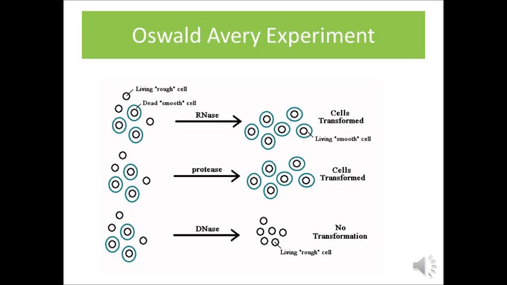Basically, what he did was he took a bacterial cell and heated it up to break it open and kill it, to expose the living cells and alter its traits. What he found was that molecules were released from the dead bacteria and transformed live bacteria. So he wanted to know, what was this transformation? He took a bunch of test tubes, put the bacteria into these different test tubes, and wanted to test what would happen if he removed certain things. So he removed DNA, protein, and RNA, using DNase, RNase, and protease.